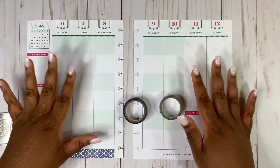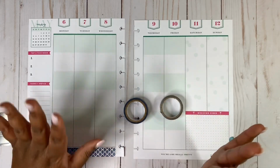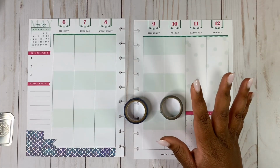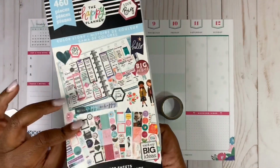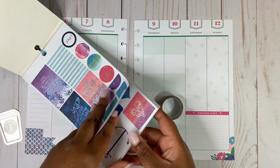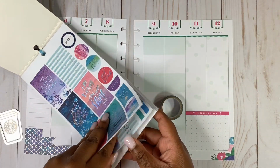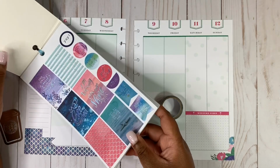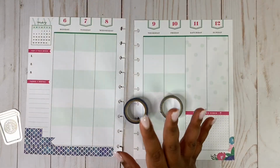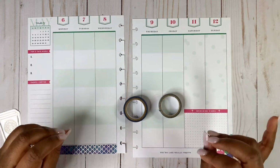So we're here to plan for the week of May the 6th through the 12th in my Socialite Happy Planner. Going with the mermaid theme this week, pulling from the color storybook with 460 pieces, and I'm just gonna go through and use this exact layout that they have. I'm not gonna use all the stickers, of course, but I'm gonna try and use as many as I can to make this a mermaiding mom week. Mother's Day is on Sunday, of course, and we're just gonna get it in.